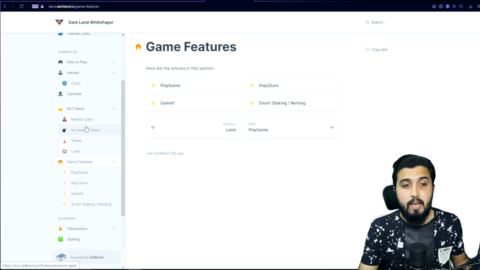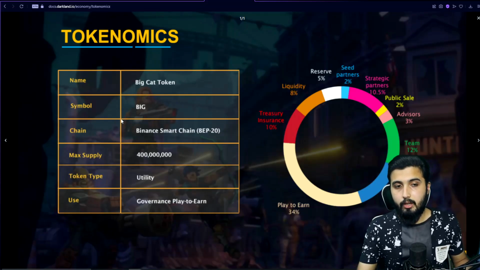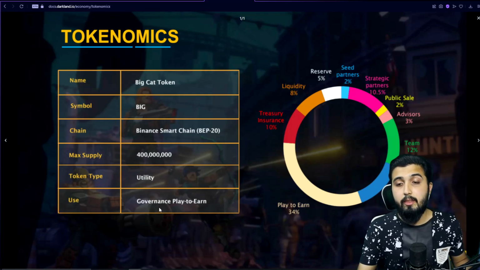So these are the game features that we have. Again, you can see that we have details of these things here. Now if we talk about the tokenomics, the name of the token is Big Cat token. The symbol is BIG. It's on the Binance Smart Chain. Maximum supply is 400 million. Token type is utility, and the use is governance and play to earn.